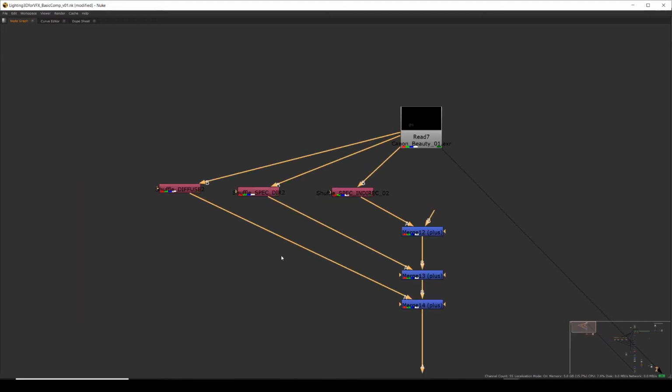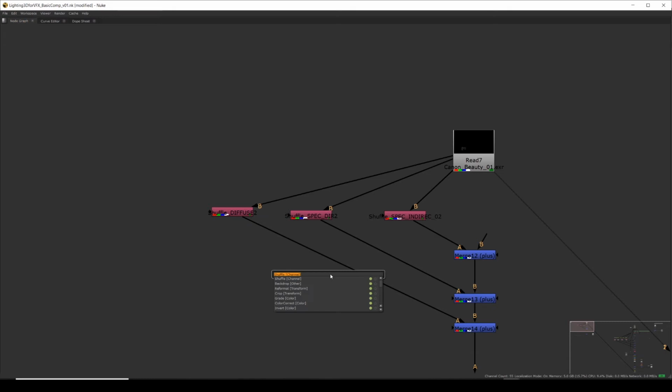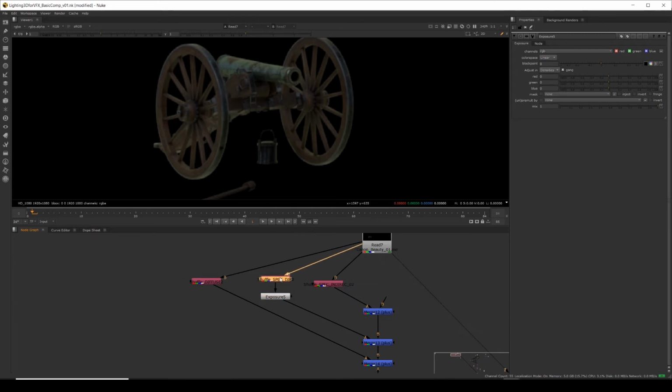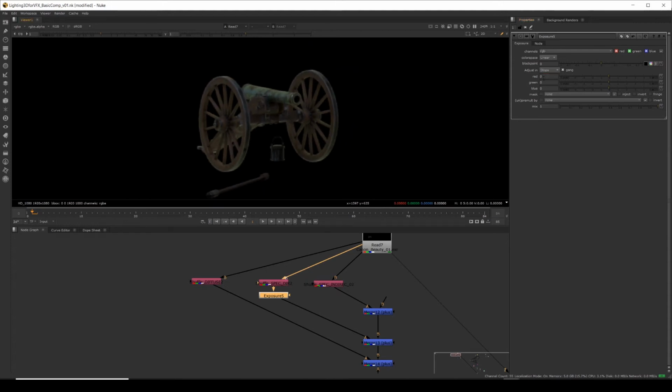Okay, so what that could mean is at this point you could just separate that. If you want to do some basic corrections, and we're going to make some exposures in a minute, but if you just wanted to dial down all your reflections, you could add an exposure node after your specular direct, go to adjust in, change it to stops, and now whenever you move this up or down by 1, it should be very similar, if not the same, as in Maya, changing the exposure down 1 or 2.